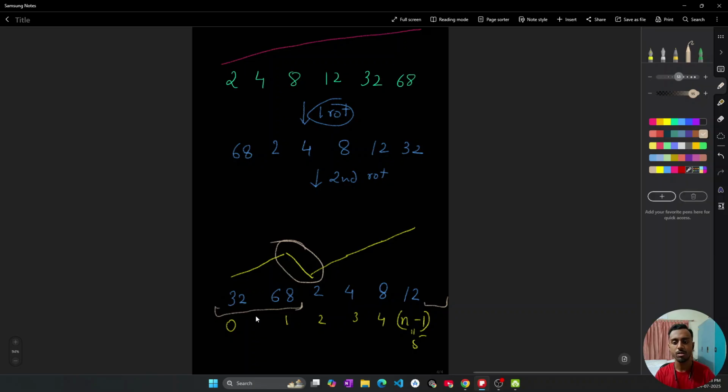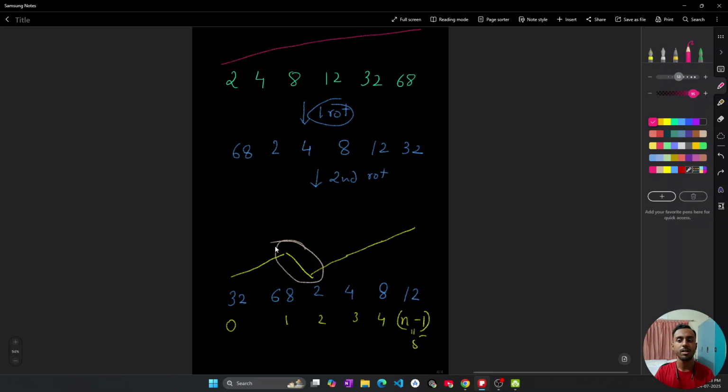They will be greater than 12 and lesser than 32, because they were supposed to be present after this, in these positions. But due to rotation, they came in front.